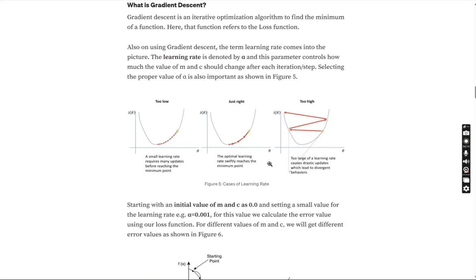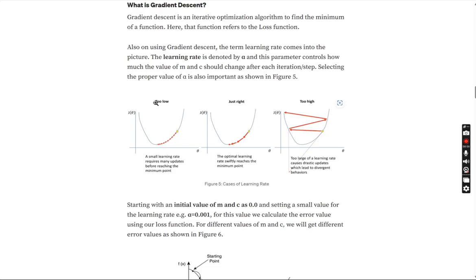Now, what you see here is, if alpha is too small, you will get the answer, but it will take too much time to get there. Time will be very high. That is why you have to get the alpha correct. If alpha is just right, meaning you are iterating at a decent speed, then you will get the answer correctly. If your alpha is too high, then you are changing the slope by a very high number, which means you will never get the minimum of the loss function. You will never get it.